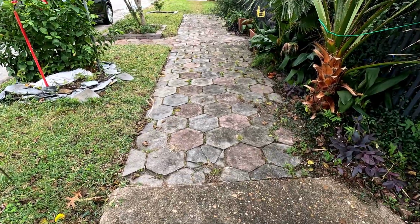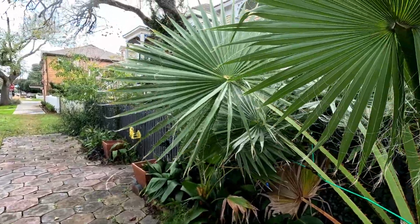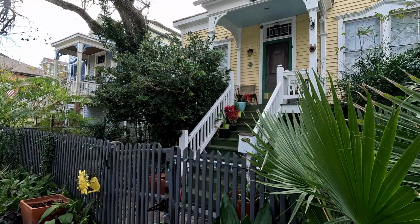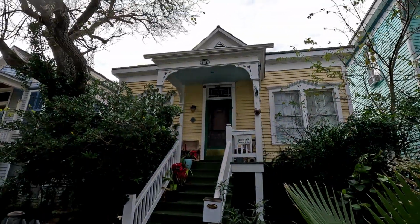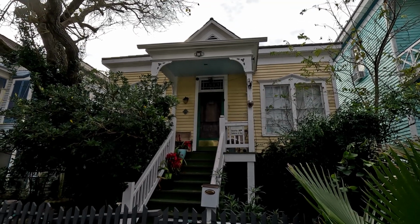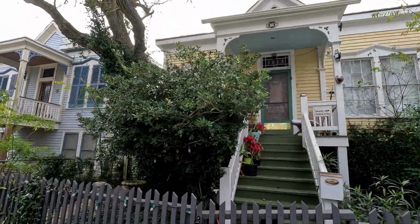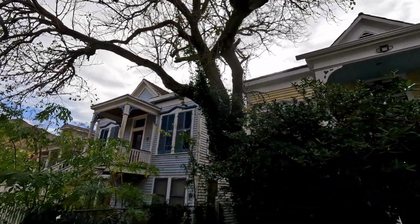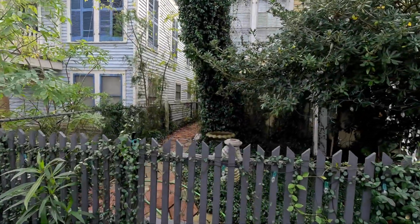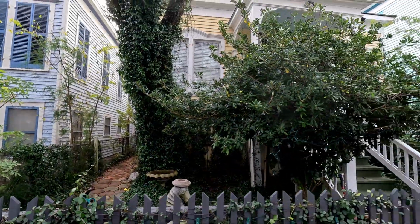Alright, the house next to this one, you can see this is not the house, but this is a sidewalk. It's different enough. I wanted to show that to you. And then give you some of these palm fronds here, and a little bit of the fence. And then there is the house. So again, it's the right color with the yellow. It's just got a tiny porch on it. So this has got a security camera, and that's okay. Got this big tree here. And a seahorse in the yard. Alright, so that is that one.